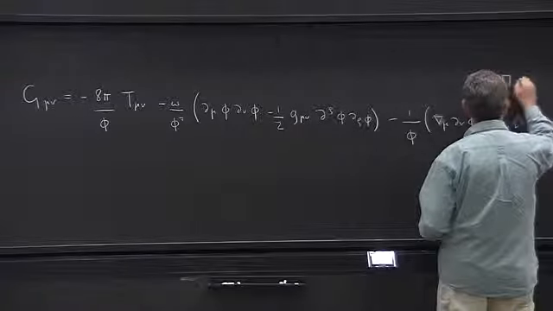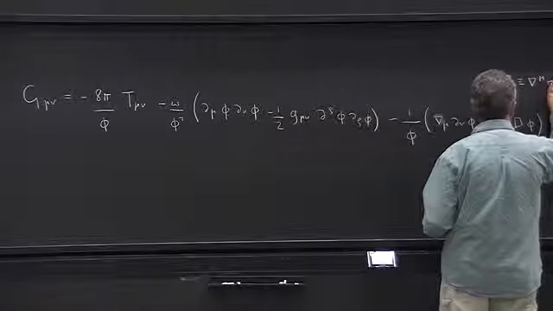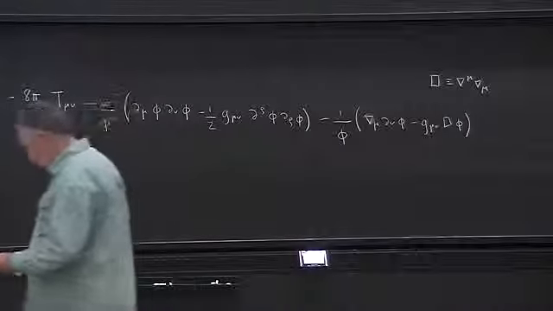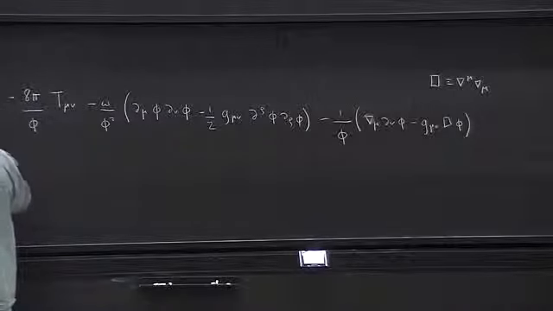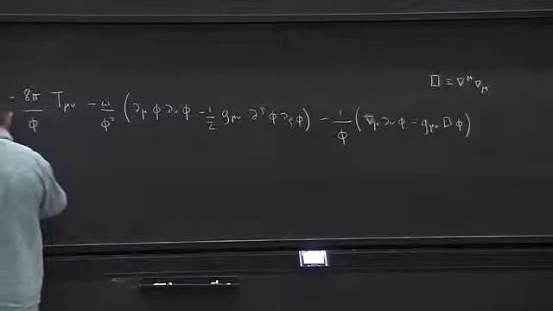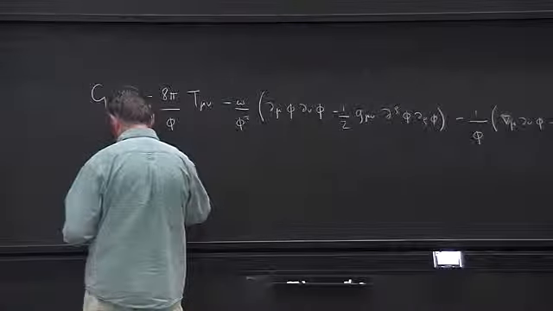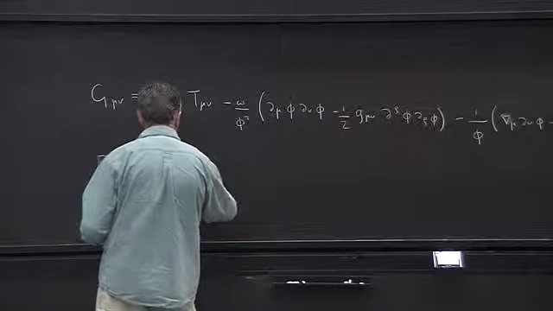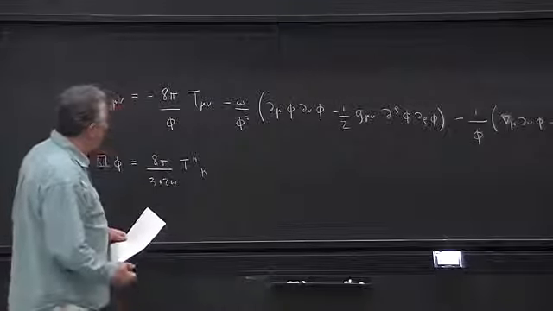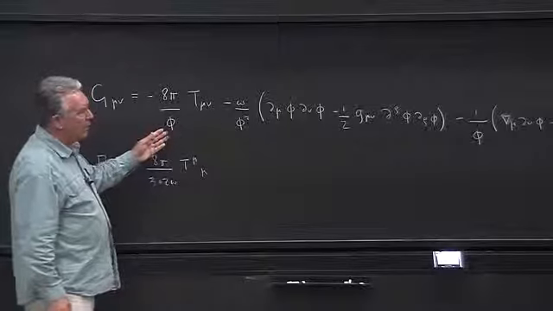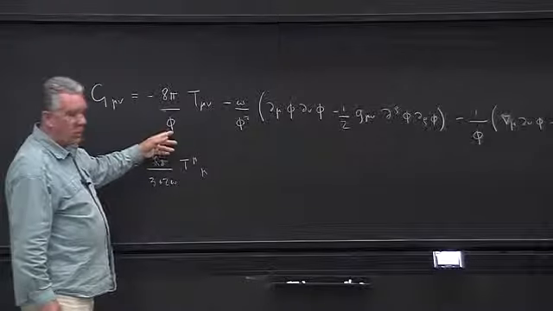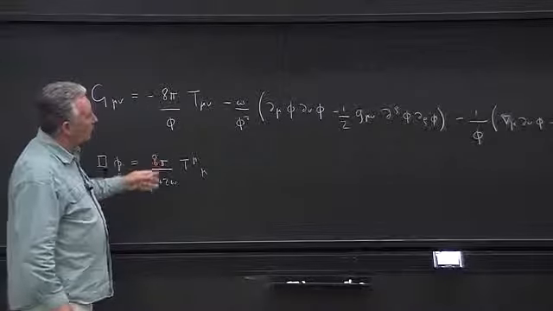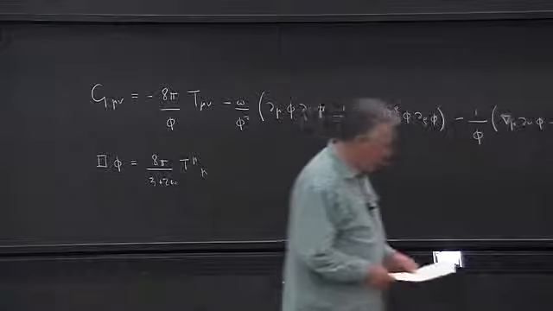Box is grad mu. That's the Einstein equation. And then there's a phi equation, which is the trace of the energy momentum tensor. So you see, in appropriate units, phi is playing the role of a space and time dependent Newton's constant. And that was one of the motives in writing down this theory.